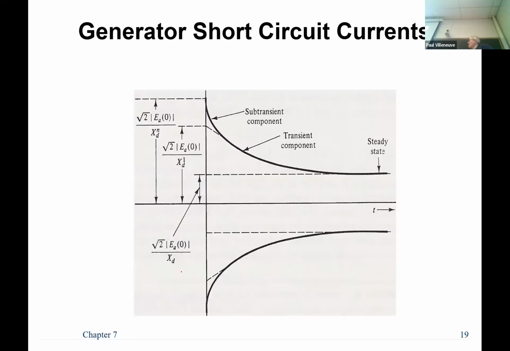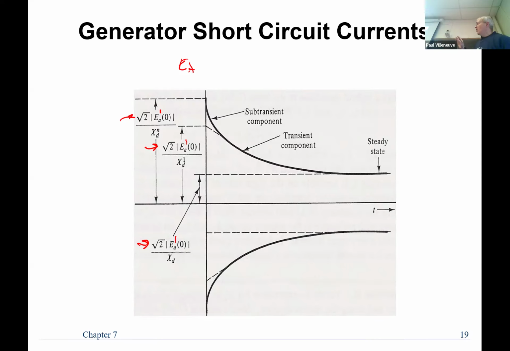Here's an image, kind of more zoomed in, if you will, and you can see the different current magnitudes. And we're going to simplify, instead of calling this EA double prime, EA prime, and EA zero, we're just going to call it EA prime or EA. We're only going to calculate one generator pre-fault voltage and assume that that pre-fault voltage stays the same under all conditions. The only thing that's going to change is the value of X. So this numerator term is a constant. The only term that you'll see change is the XD term that is in the denominator. So that's where you get the higher values.